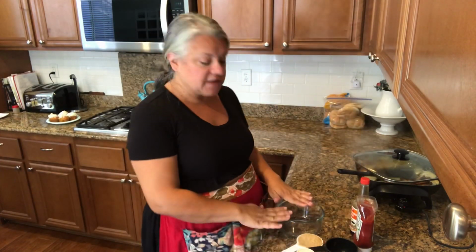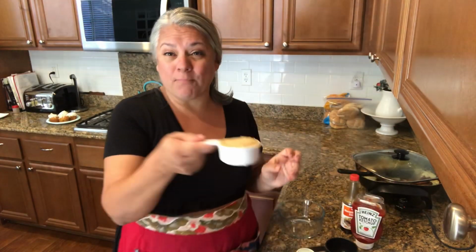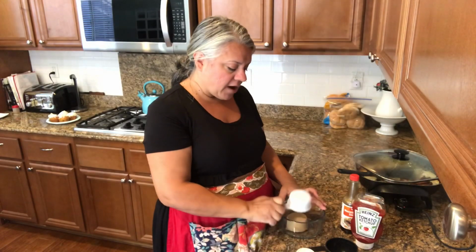So all of our meal is just moving along right now. So what I'm gonna do is just make some very easy barbecue sauce. Now, if you've been around here for a bit, you know that I've made this a few times. So this is my mother-in-law's recipe, and it is 3 ingredients to the yummiest barbecue sauce ever to me. So I'm not a fan of huge smoky flavors. My husband isn't a fan of mustard, so he can always taste that when it's in barbecue sauce. So this only has Worcestershire, ketchup, and brown sugar. So if you can remember half, then you're gonna be just great.